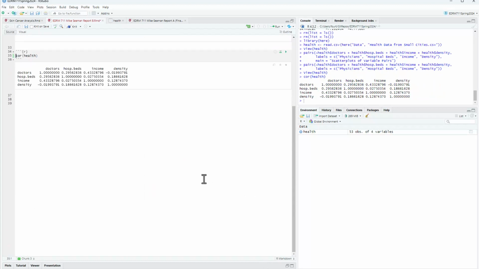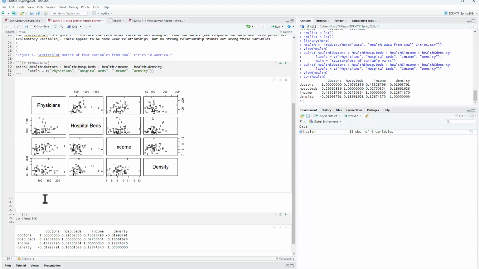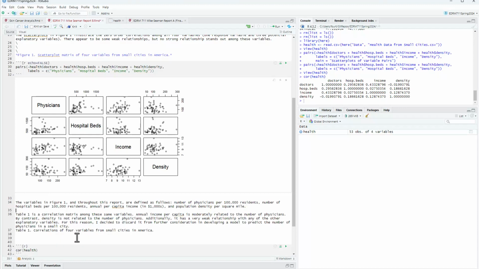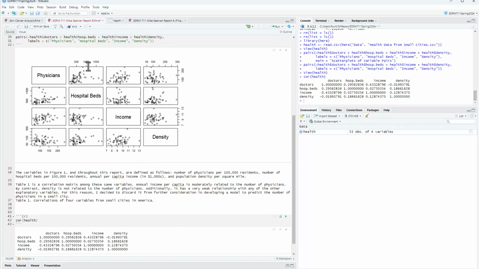So when I click on this, I get that nice little correlation matrix, and I will label this as a table and put some text in for this. So let me go ahead and do that. Okay, so the first thing I'm mentioning here, and this could be done in the description, but I decided to do it down when we started looking at the graphs and the correlations, is to indicate how the variables we see in figure 1 and throughout the report are defined. Again, we could have taken this without the term figure 1 and put it up in the description, and that would have been fine. It's really a matter of your personal preference on how you did it. I decided to do it while people were looking at the variables at the analysis.